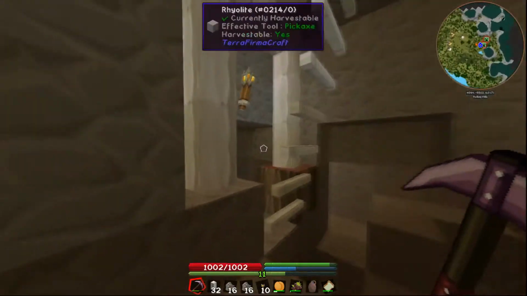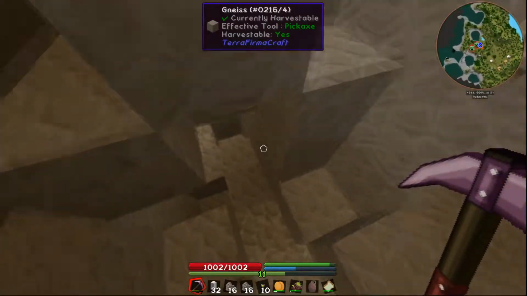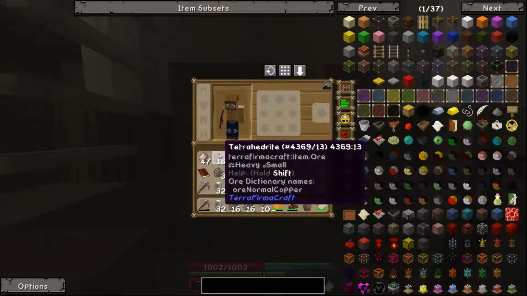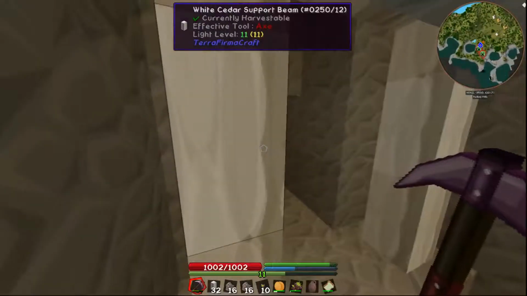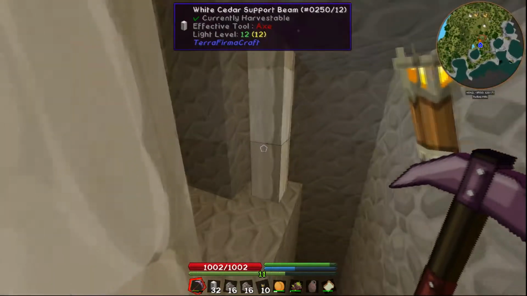Alright everybody, I think I've gotten all of the copper I could find in this ore vein. It's pretty much barren. I'm sure I showed you guys a little bit of how that was. So let's go ahead and look at our haul. We've got 1, 2, 3, 4, 5, 6, 7 stacks of tetrahedrite. That's pretty darn good, especially for one vein. And if you guys can recall, we have like 1 million copper samples marked on our map. So we're more than fine.